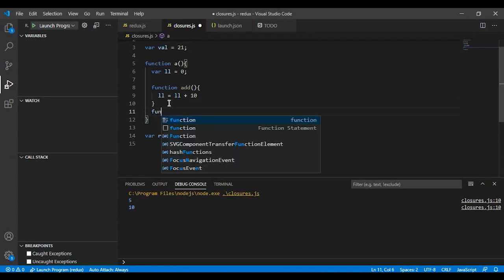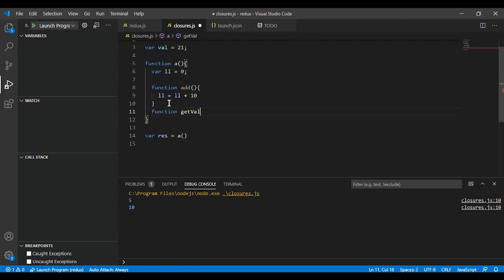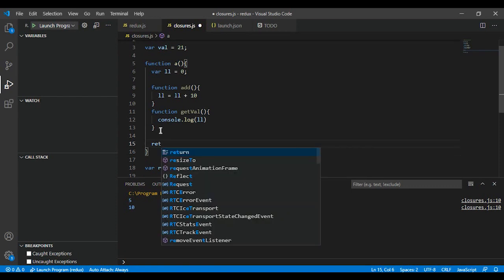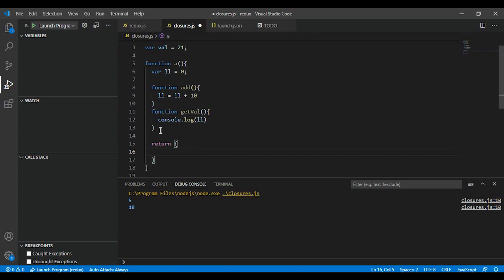The second function, get value, I'm going to console.log this ll over here. And as a return, do you remember what we have to return? Return an object. And inside this object, I'm going to return these references to these two functions. So I'm going to say add and get value.